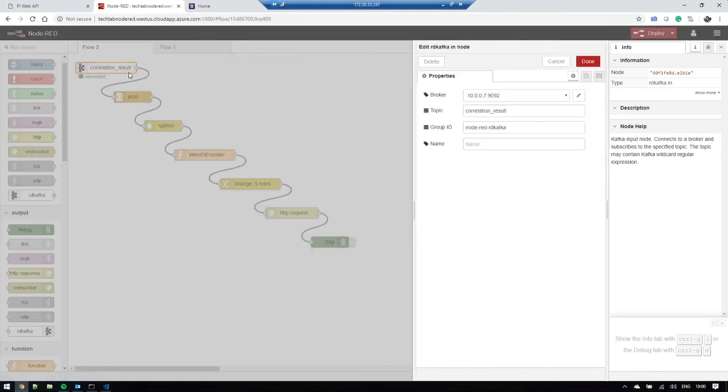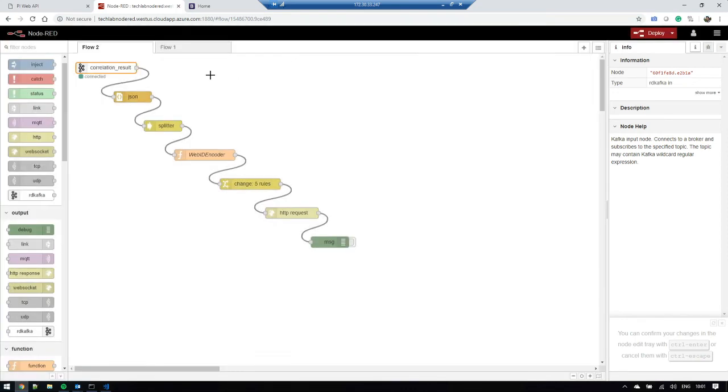If you double click it, you can see the same server we have seen before, the topic that we're subscribing to, and the group ID. Group ID is something related to Kafka. If you guys want to talk a little bit about it later, I can explain what it is, but it's just a way for you to group consumers in a single group. Then you can specify the payload from this topic to be sent to a JSON converter. This box here is only getting the JSON that is coming through and converting it to a JSON, and that's it.